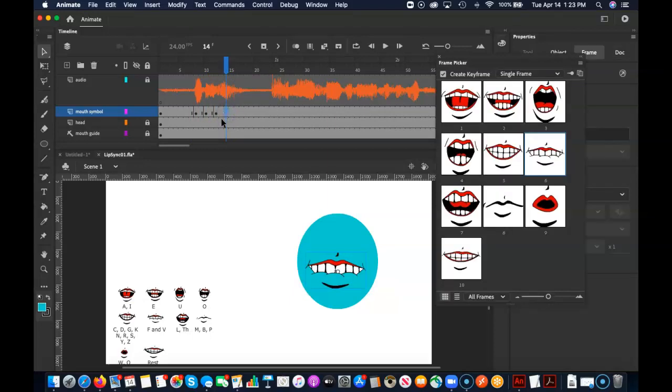Okay, another keyframe. And then switch to mouth, good evening. I'm going to have to come close to a G. So that would probably be mouth number 5. So add it in there, click the mouth number 5.